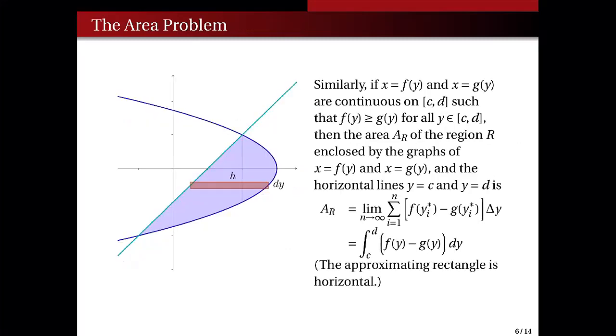Now what if we have a different situation? Suppose instead of y equals f of x and y equals g of x, we have x equals f of y and x equals g of y. Technically, these may not be functions, but anyway, suppose we are forced to write the expression as x in terms of y, just like this guy here and this guy here.